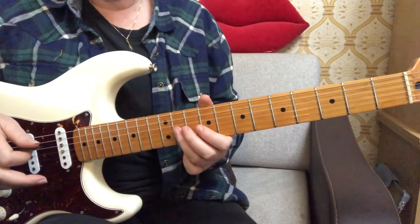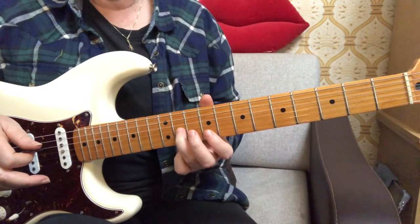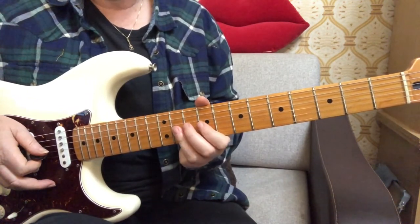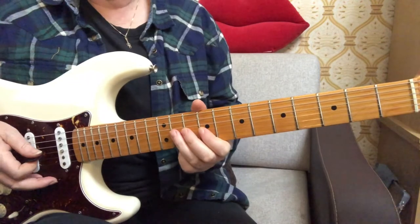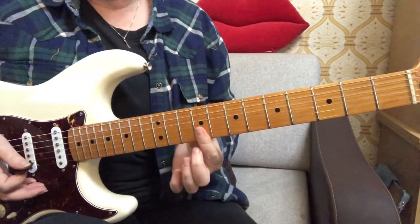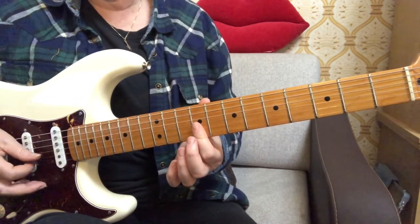Go to the 11th fret, and put your 3rd finger flat over the 3rd string and the 2nd string. And then put your other two fingers behind to help you bend in a downwards motion. So you're gonna bend a half step and then come back with your first finger to the 9th fret and you're covering 1, 2, and 3.